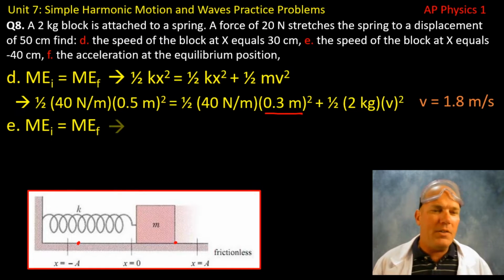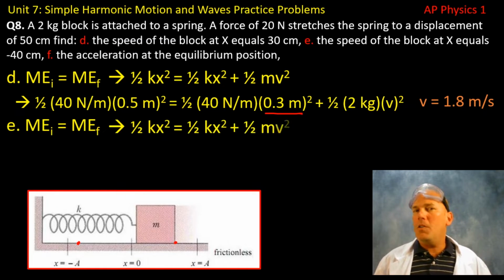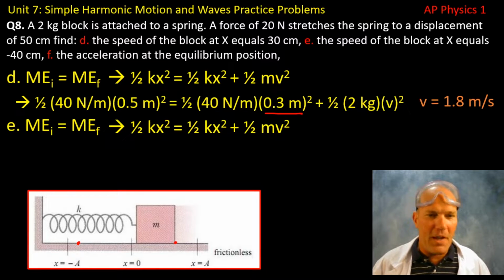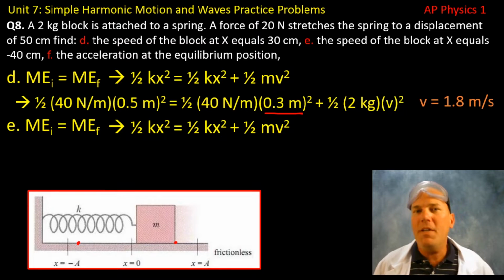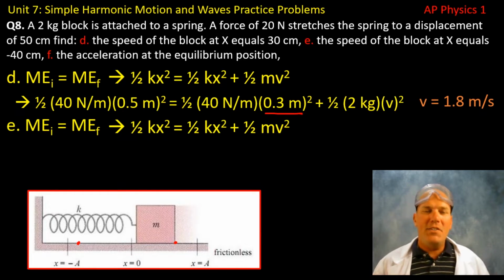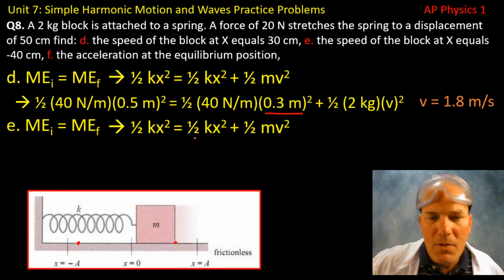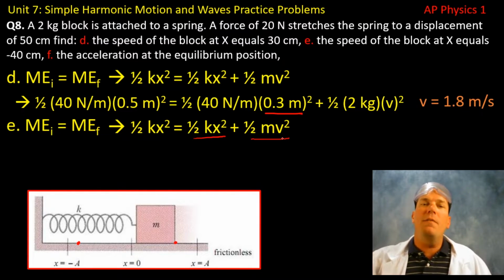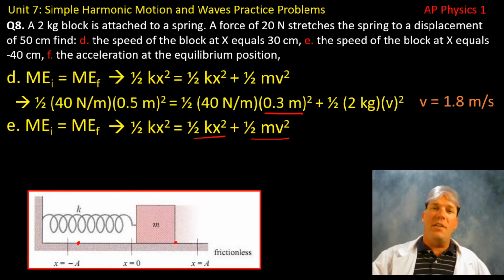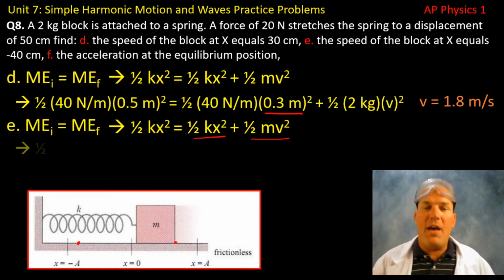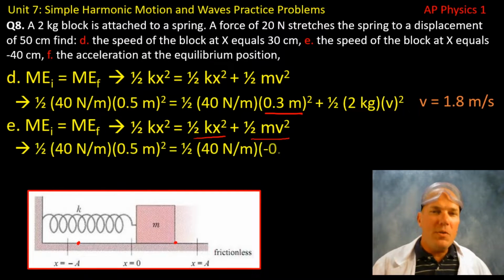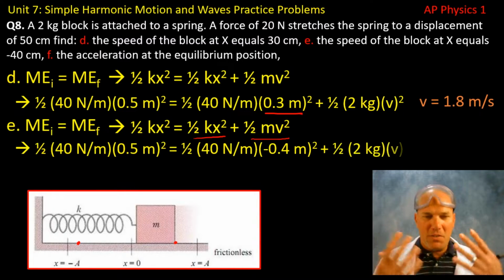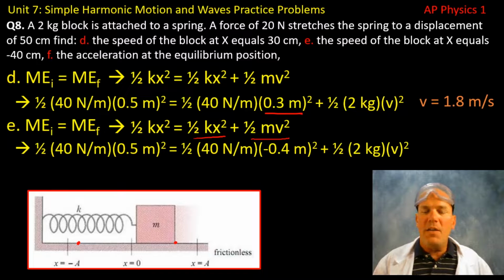Let's set up our expressions here. We have all spring potential, 5 joules. We know that from the beginning of this problem, part B. And then we're going to set that equal to our final mechanical energies. Is it moving? Yes. Is there a spring? Yes. So we have both spring potential and kinetic energies for our final mechanical energies in this expression. Now we're going to put in our numbers, and we already know 1/2 kx squared equals 5 joules, but I'm putting it in anyways just so you can see the equation laid out.